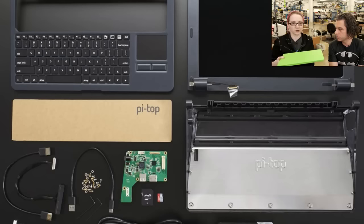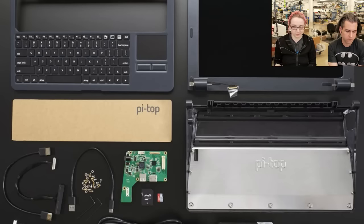So this is the gray version. This is the green one that we assembled. We didn't want to assemble two because we don't need two Raspberry Pi laptops. But if you go to the overhead, I can just show it off really fast.